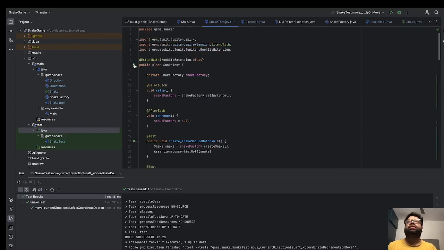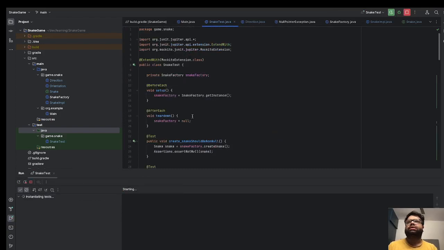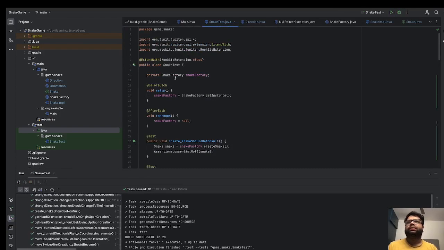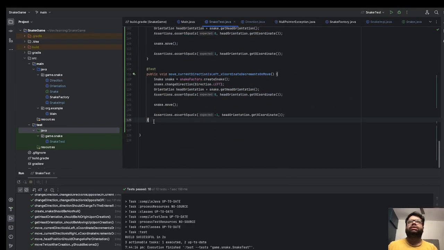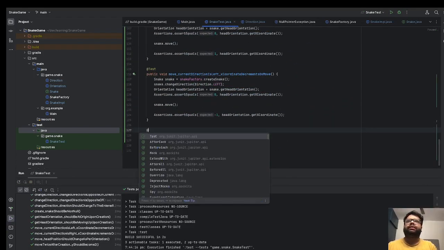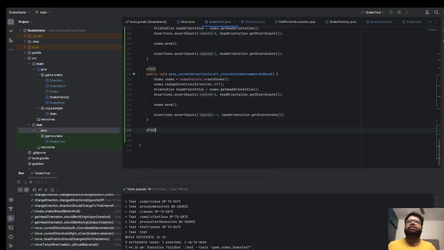Let's run all the other tests as well once everything's passing. I'll hold off on the refactoring for a while. We'll just do this. Add two more tests.